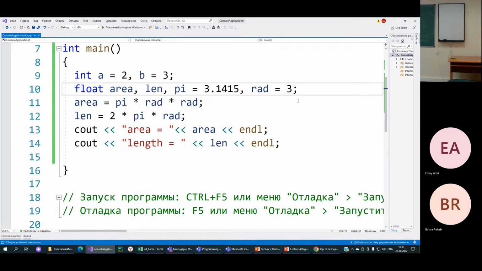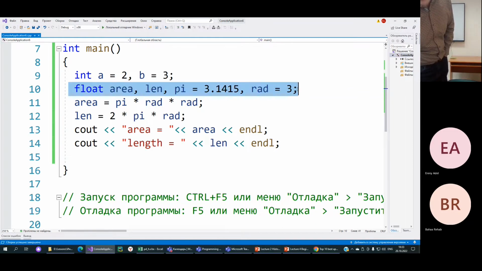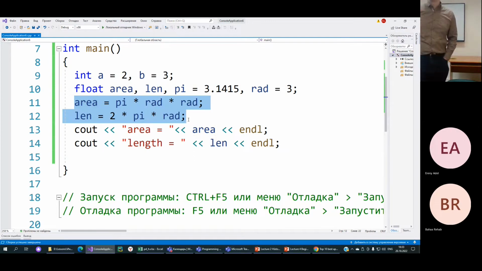Yes, I declare it once. In line number 10, I declare it, and in lines number 11 and 12, I use it. I don't have to declare it again. The declarative statement must be only one. I declare it, and after that I use it.